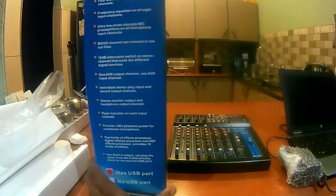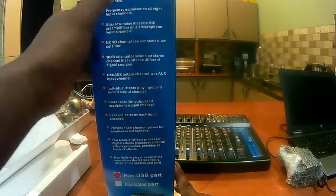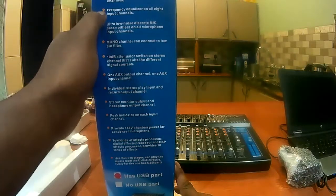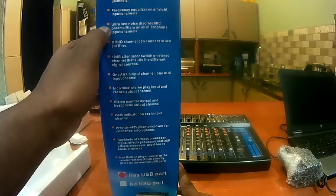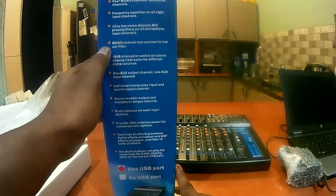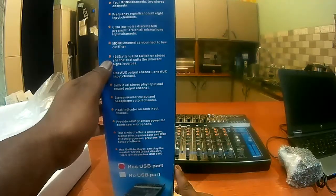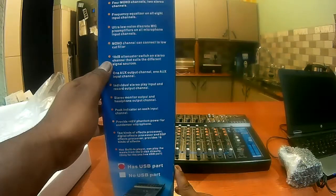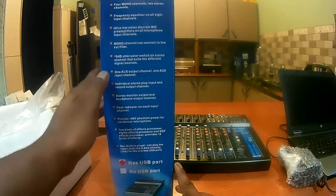So the features here, it says 4 mono channels with 2 stereo channels. Frequency equalizer on all 8 input channels. Ultra low noise discrete mic preamplifiers on all microphone input channels. Mono channel can connect to low cut filter. 10 dB attenuator. I don't know what the attenuator is, but it's got a 10 dB attenuator switch on stereo channel that suits different signal sources.